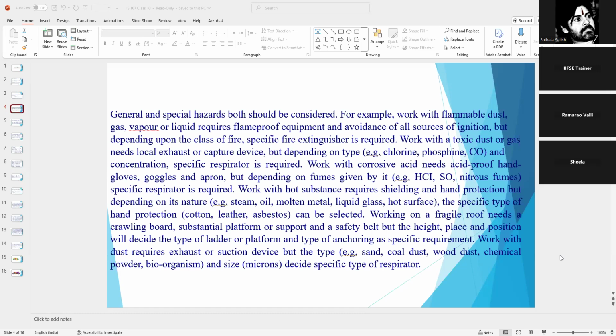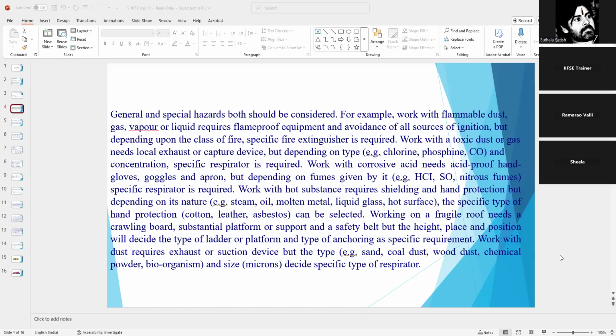Thanks, Ramarao. As you mentioned, when you say local exhaust, exhaust is also called extraction. The extraction of the fumes from the source, directly capturing exactly above where the fumes are generating. You are extracting the fumes.